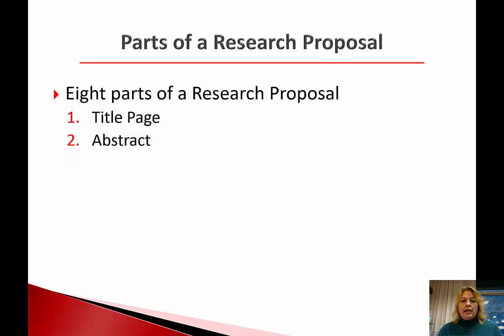You'll write an abstract. You will not write this until the very end. It's one of the last steps that you engage in. An abstract provides an overview in one paragraph or so of your research proposal. You can't possibly know what that overview will be until you're done writing the whole proposal.